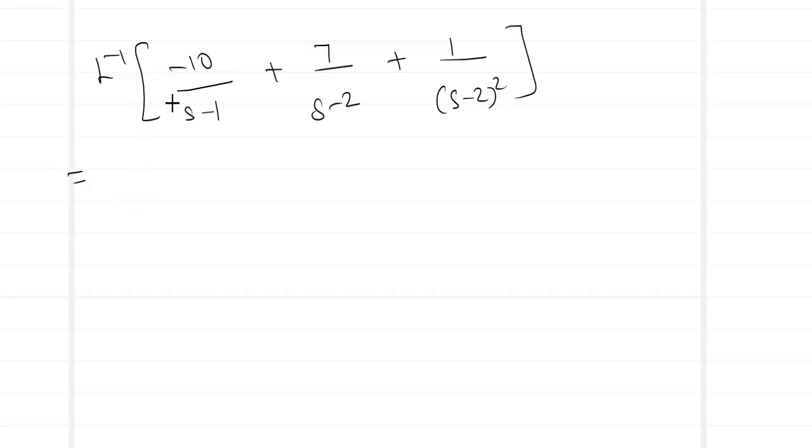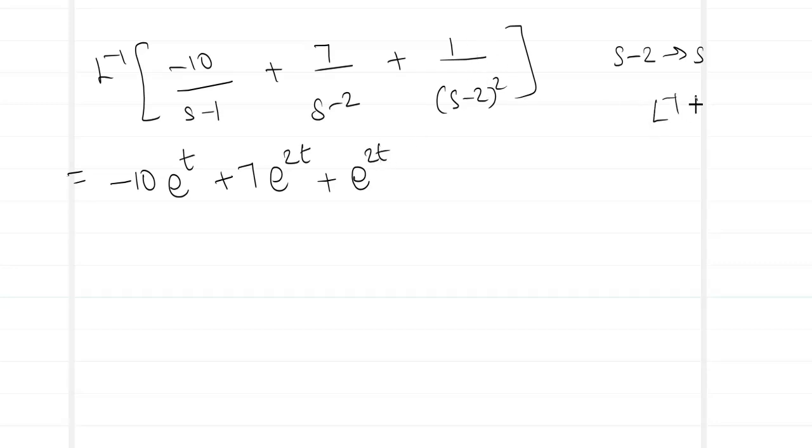Now let us take Laplace inverse for each and every term. So this gives me minus 10, 1 by s minus 1 is e power minus, so it is plus t. Take your 7 common outside. So this gives me 1 by s minus 2. Since it is minus, it is e to the power of 2t. This is s minus 2 the whole square. I have to push my s minus 2 to s first before applying Laplace. So this now comes outside as e power 2t, leaving you with Laplace inverse of 1 by s square. What is Laplace inverse of 1 by s square? It is nothing but our t.